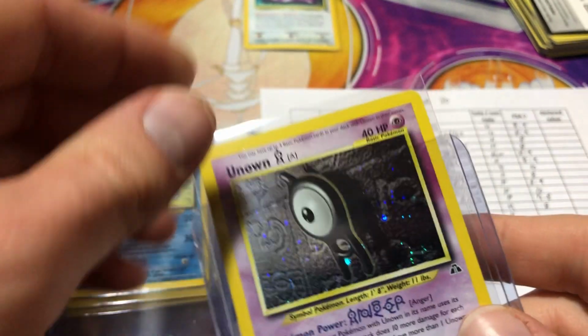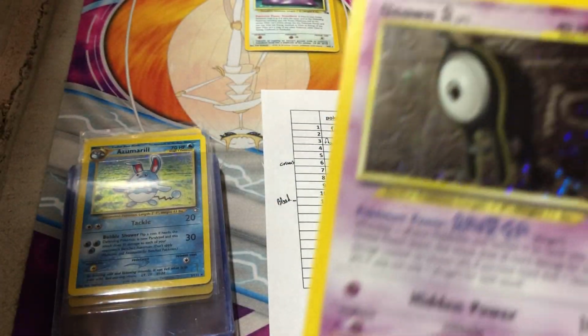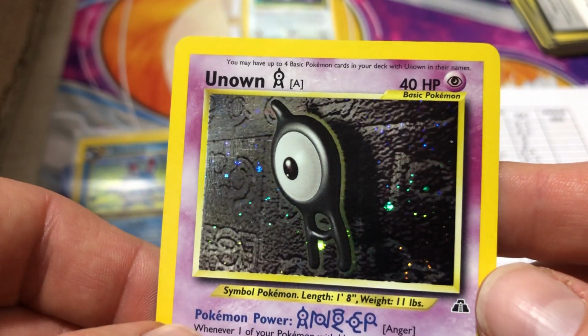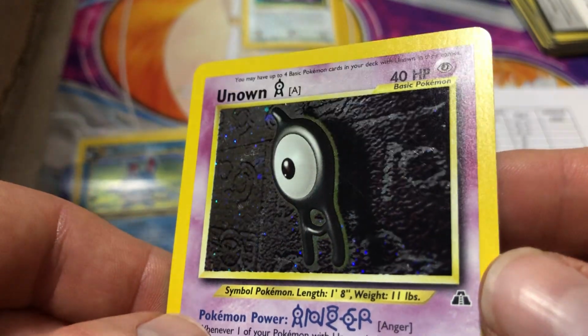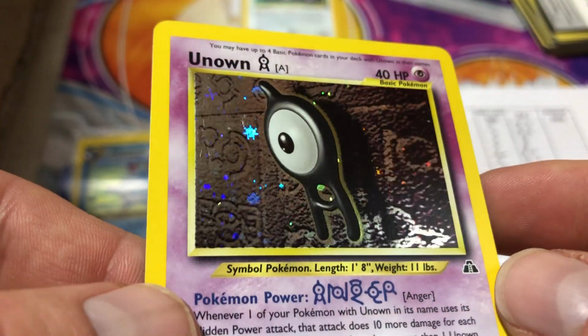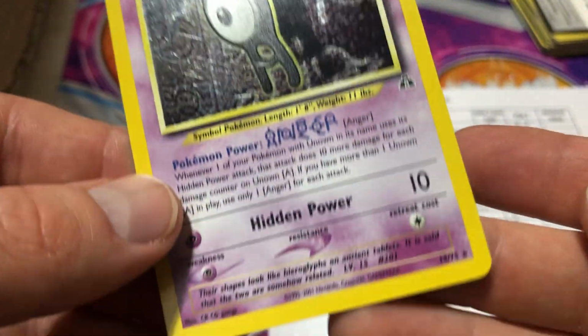Up next is an Unknown A, which is funny to me because I didn't know Unknowns even came in Holo until I bought someone's binder. I had a bunch. Technically I still do. I had a bunch of Unknowns when I was collecting cards myself as a kid, but none of them were ever Holo. Some minor scratches, but other than that, it is a pretty clean mirror finish Holo foil, which I really like. Everyone likes that.